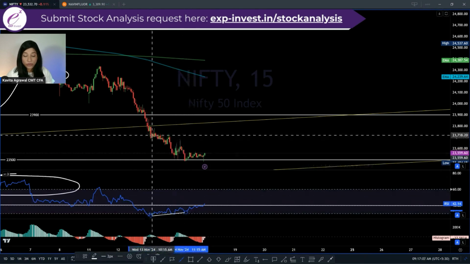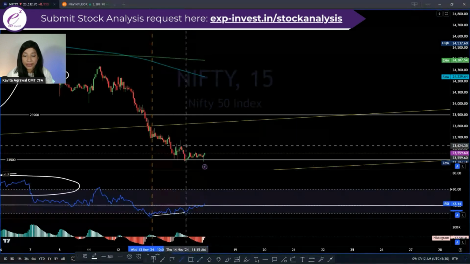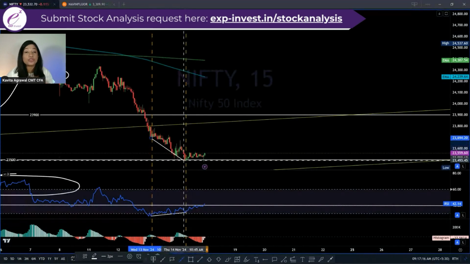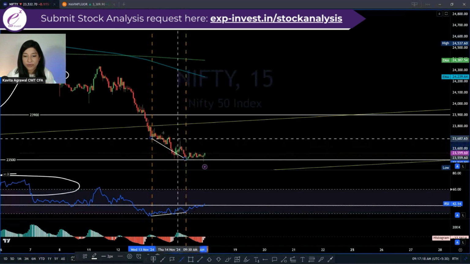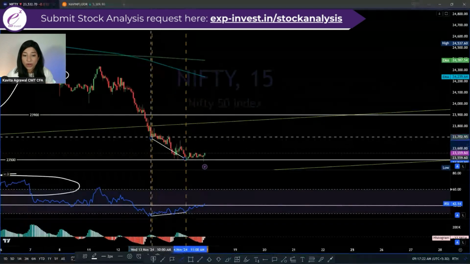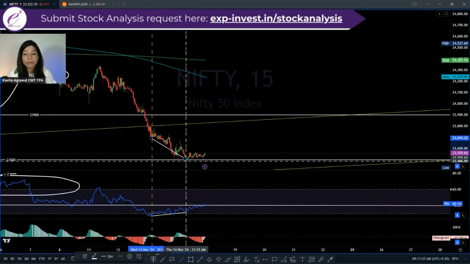For those who are new to the concept of RSI and divergences, I'm going to draw the vertical lines, an exercise which you should also perform if you want to train your eyes in spotting RSI positive divergence. Between these two vertical lines, one vertical line marks the lowest point on the RSI, another vertical line marks the lowest point on the price. So I'm going to circle that.